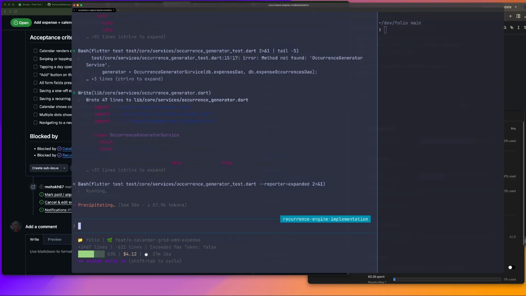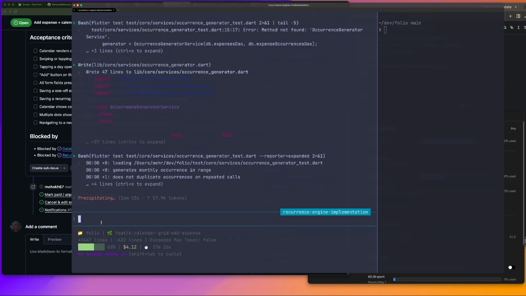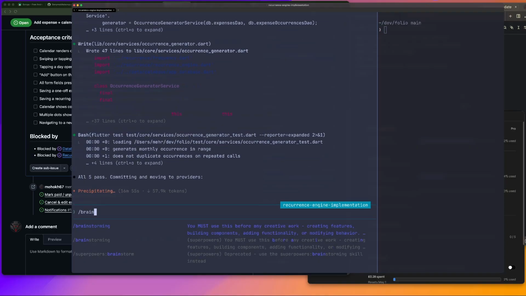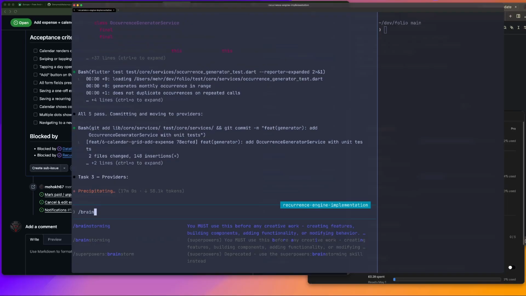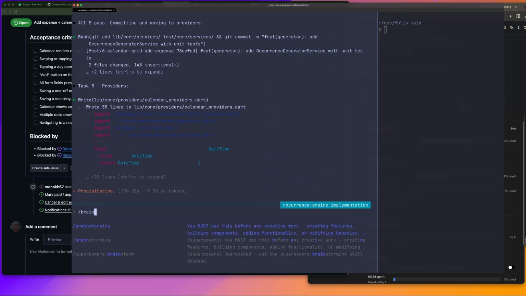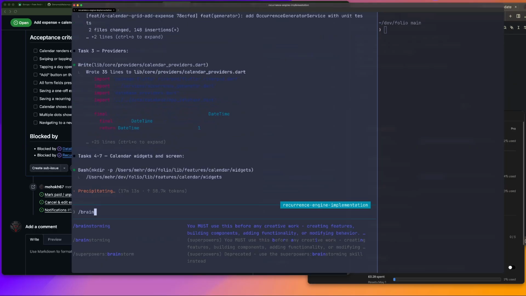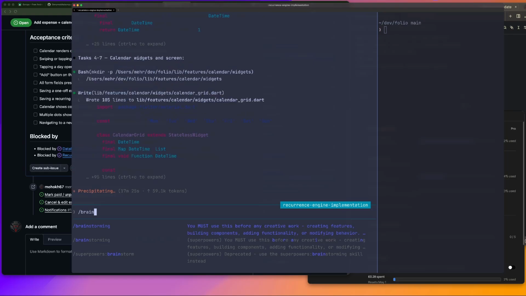I know there is a skill called brainstorming. Yes, brainstorm. This one, especially if you're going to work with something that has UI, even if it's in a terminal, is going to give you the visual, so you can choose between whatever you like. It will give you some options, and then you can pick. It will run a quick web server locally, and then you can check in your browser what you like or what you don't like. So it will be a little bit more active in that sense, but you will see.